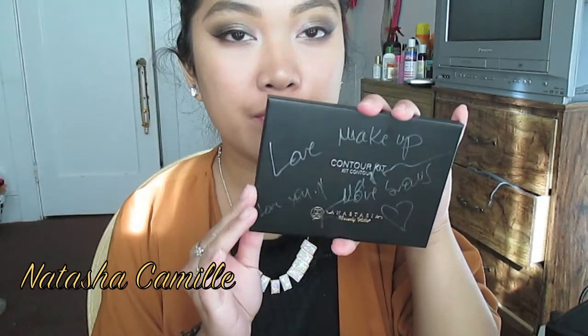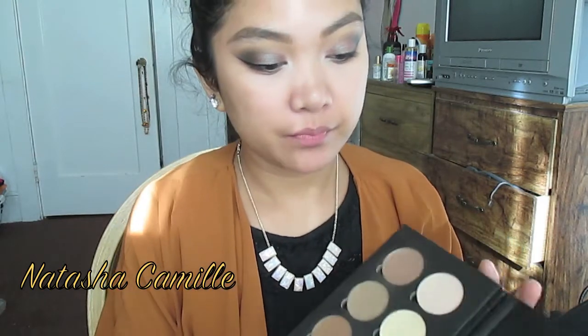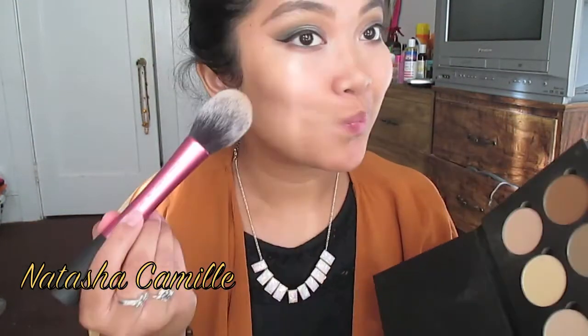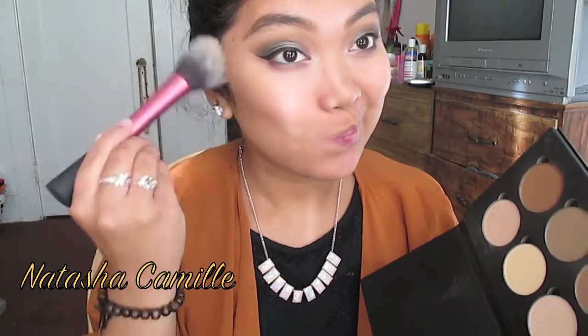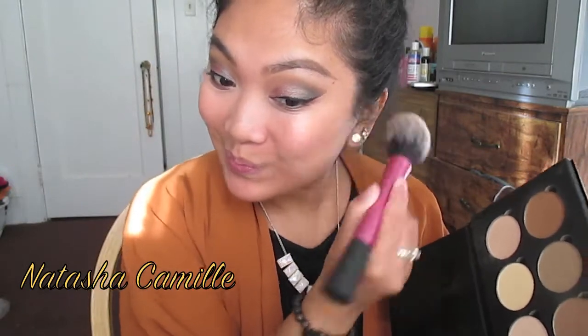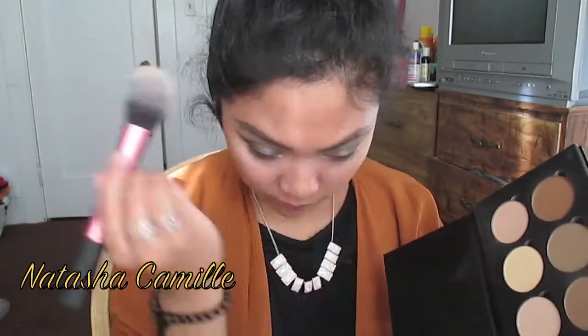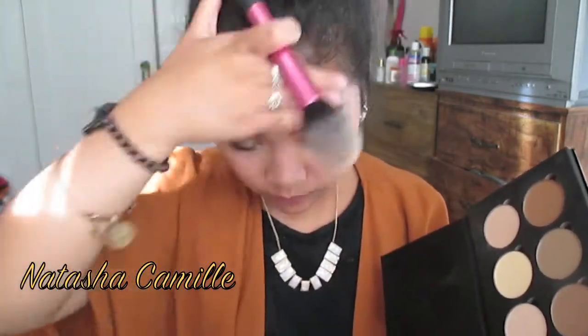Going back to the face, I'm using my Anastasia contour palette to start bronzing up my face. I actually use a mixture of all three colors. I'm going to use Havana to bronze just pretty much the sides of my face and the perimeter. So that's up on my forehead and down below my chin. And then I'm going to take a mixture of Fawn and Java to really start to contour the hollows of my cheeks.